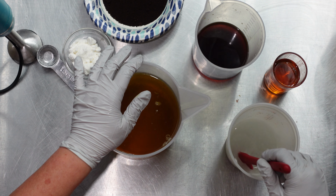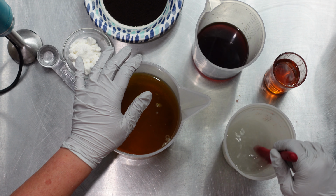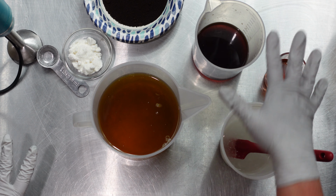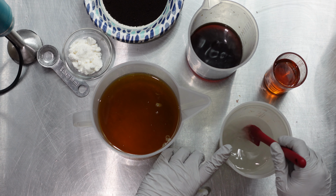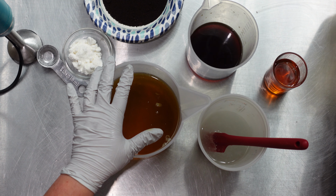And my lye water is a little bit cloudy because I've been stirring it to get all the lye lint mixed in, but that's okay. It does have a little bit of sodium lactate in it just to help get it out of the bar. My thought process is I'm going to put the coffee in here. I'm going to mix it up with the coconut powder and the lye solution just until emulsion. Then I'm going to be splitting it off.